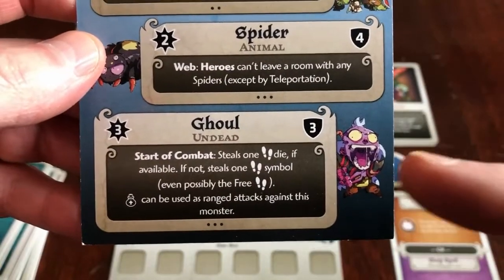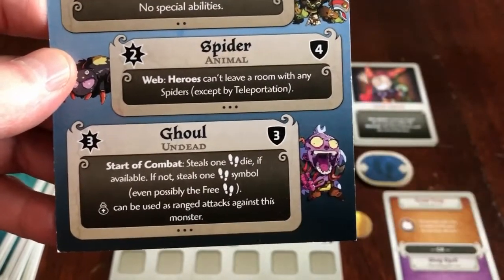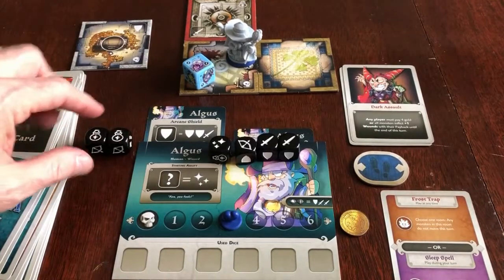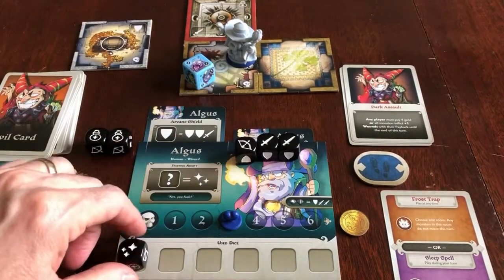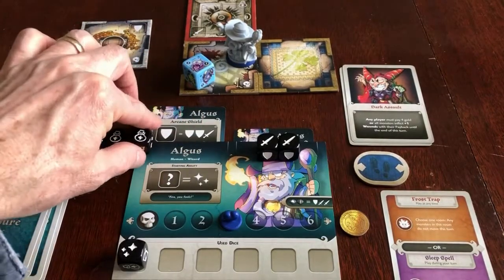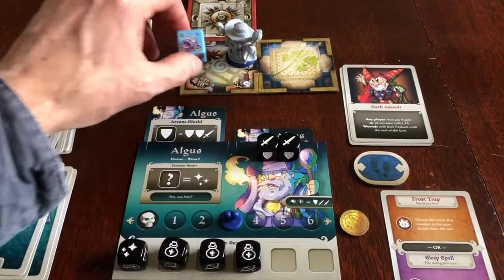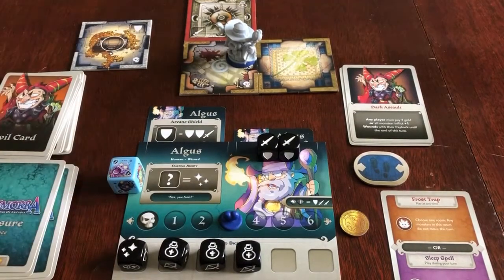Now, if we look at the ghoul, we don't have any foot die or symbols, so that really doesn't affect us. We definitely want to use the range attack so that he can't attack us back and we don't have to worry about shields. So I'm going to use this magic to turn one of my die into a potion. I'm going to just turn the bow and arrow into another potion. Now I can use these 3 potions to actually defeat the ghoul by range attack. And so I'm just going to pull him down to remember that I've done that.